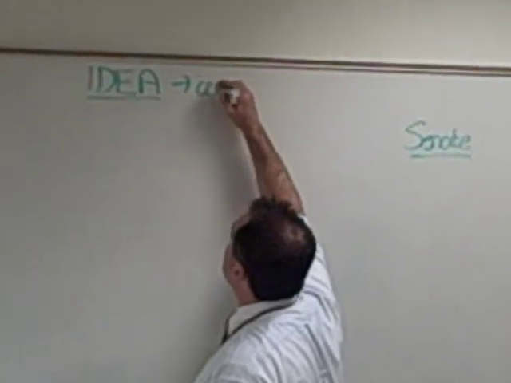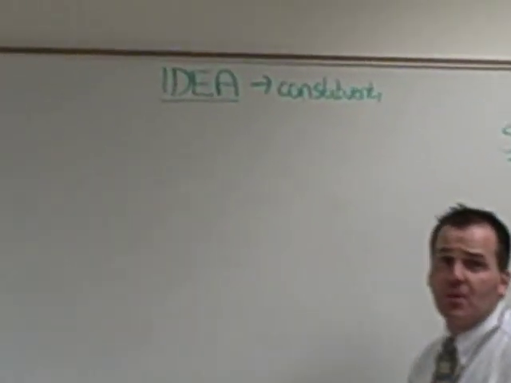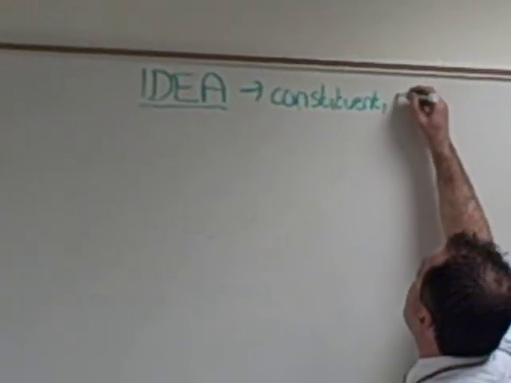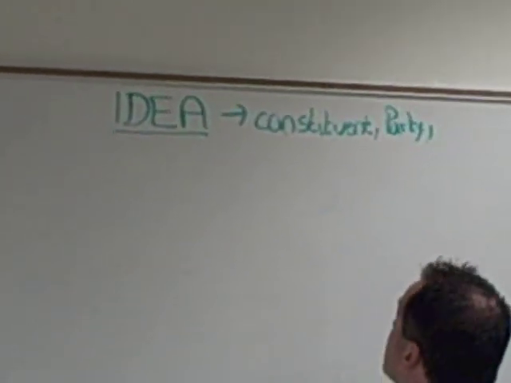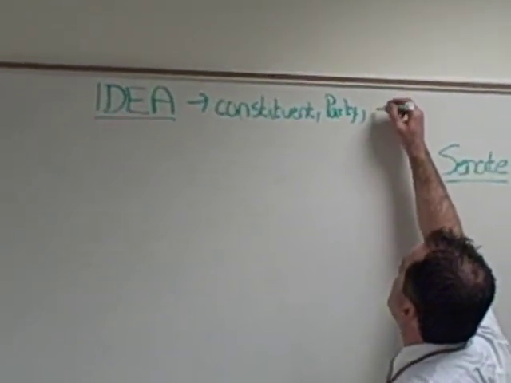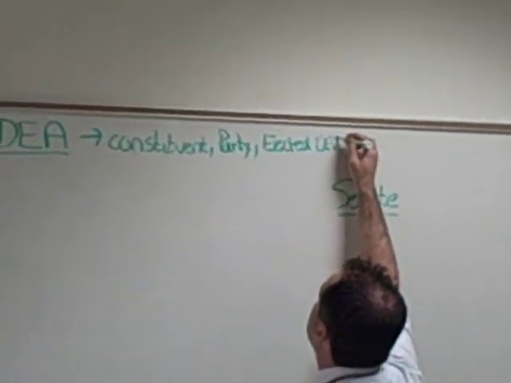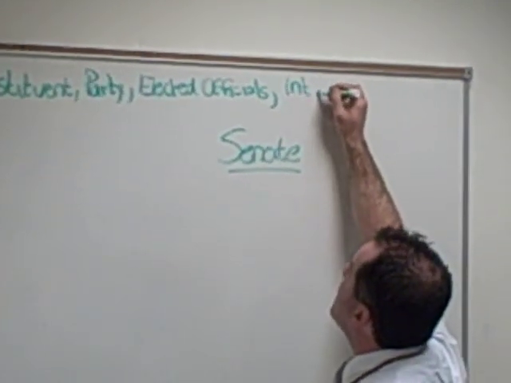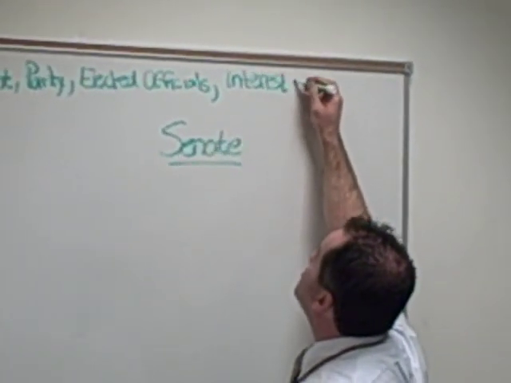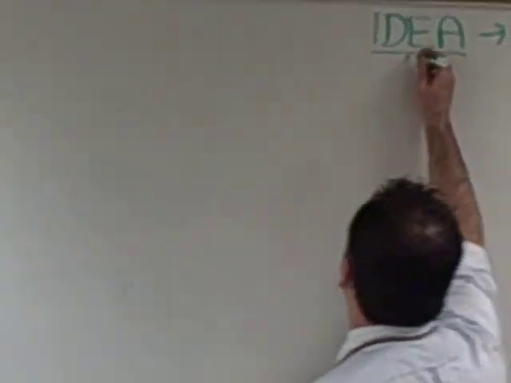This idea could conceivably come from a constituent, meaning somebody in your district has raised a complaint. This idea could conceivably come from your political party. Indeed, a number of your memberships there. This could come from other elected officials. Bottom line on this, when you really sit down and think about it, is that this idea for the bill could come from any place, even, believe it or not, interest groups, and they do a fair amount of this. So you get this idea, and this idea is basically going to go to the House.